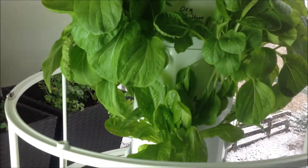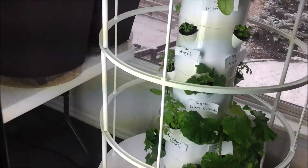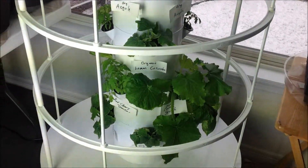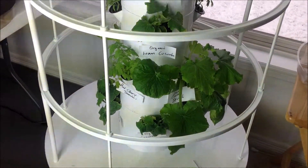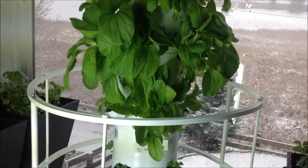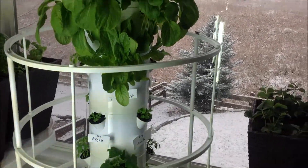So far it's been about three weeks since I took them from sprouts into the tower garden, and everything looks great. I do have a grow light on one side and I rotate it with the window. To keep it going, you have to make sure you check the pH level in the water — they have a tower tonic you put in. Things are looking good. I'm going to clip some lettuce today.